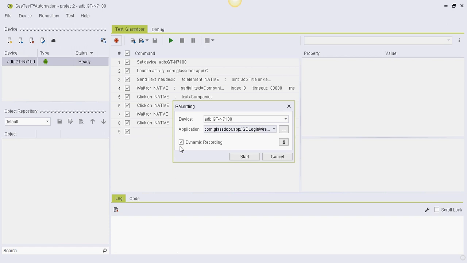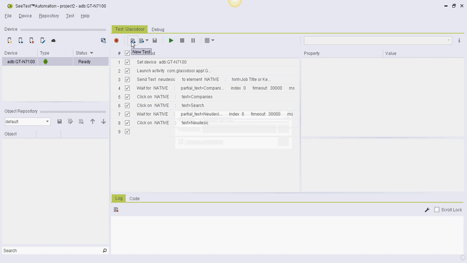The manual says to choose dynamic recording, so that basically does not limit the tool from recording in a particular way. I think it uses the tool's intelligence to capture the controls in all possible ways. So that's what you do.